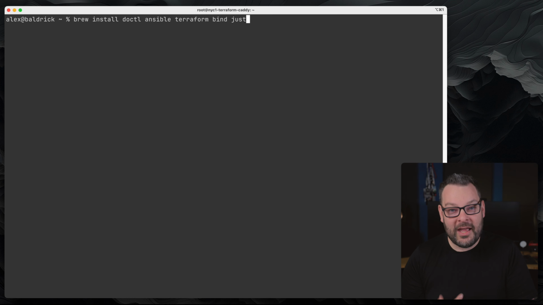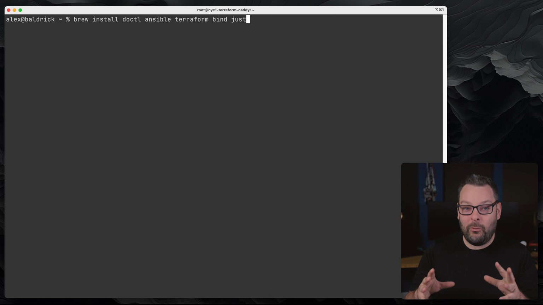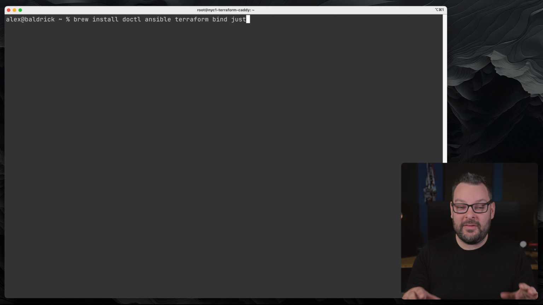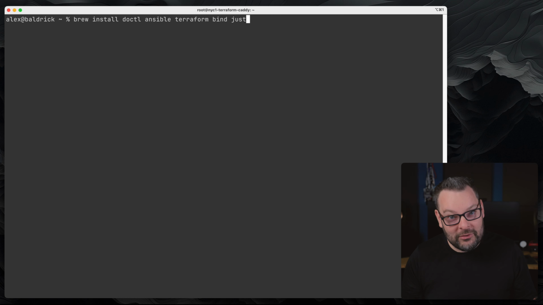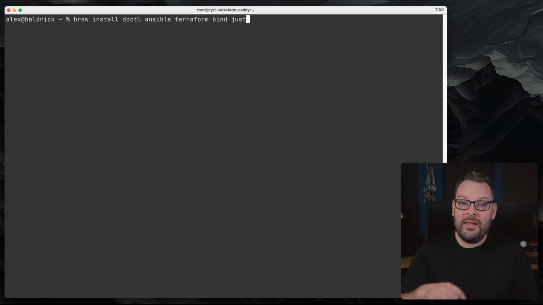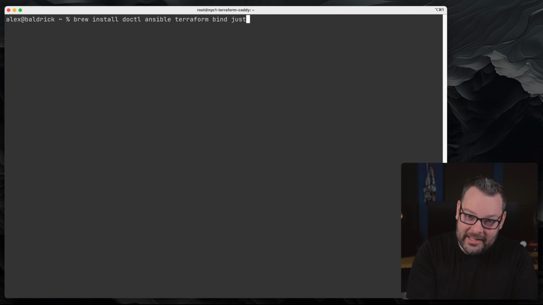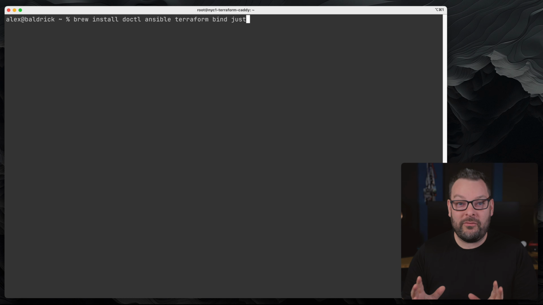The next ones are Ansible and Terraform. That's because all of the code that we're using today underneath is based on these two tools. So we need to install their tool chains so that they'll actually do anything for us. The next one is Bind, and this is a meta package that actually contains several other networking related packages. In our case, we're going to install Bind because it includes a tool called Dig, and Dig is a DNS inspection tool, which we'll use later on in the video, just to verify that some of the stuff we're doing is actually set up correctly.